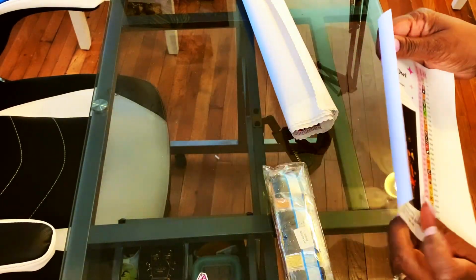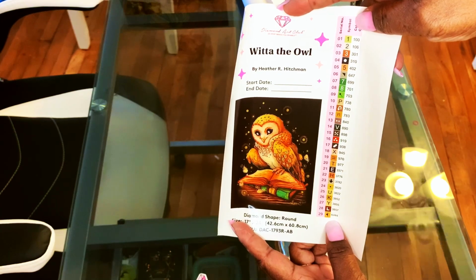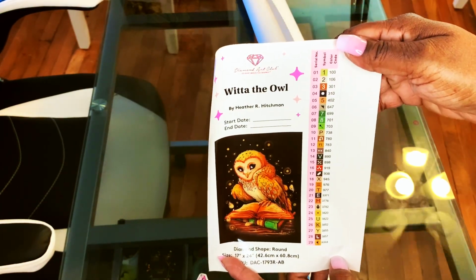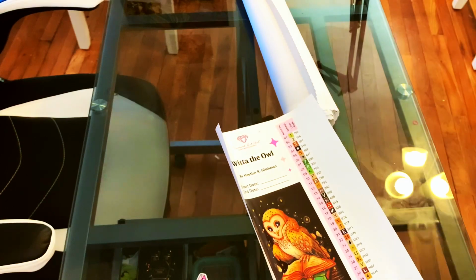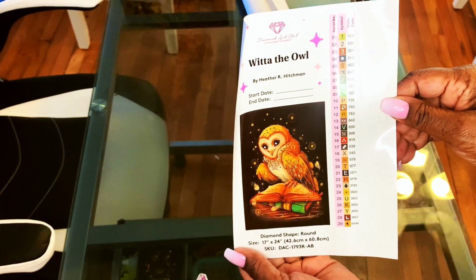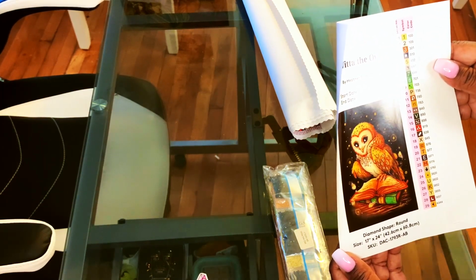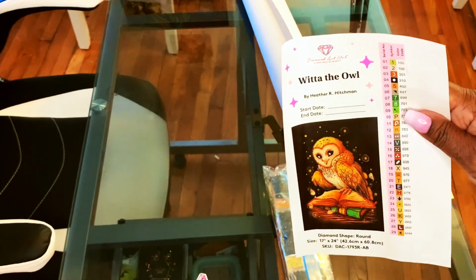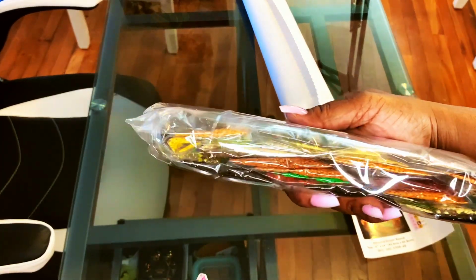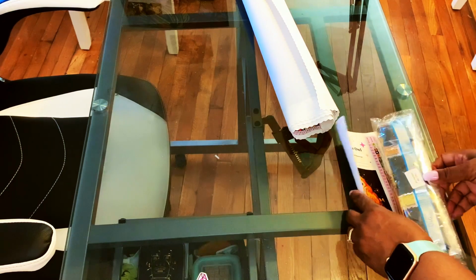And here's our schematic. Oh, that is cute, period. Witta The Owl. That is so cute. This will be great for drills and chills. That's a diamond painting event they usually have in the fall, probably October, I think. But this would be perfect for that. And 29 colors and 2 Aurora Borealis drills. This goes in my journal too. I just use my paper cutter and cut it out real nice. There's a bunch of browns, of course, blacks, greens, yellows, fall colors. So I'll show you guys these also.